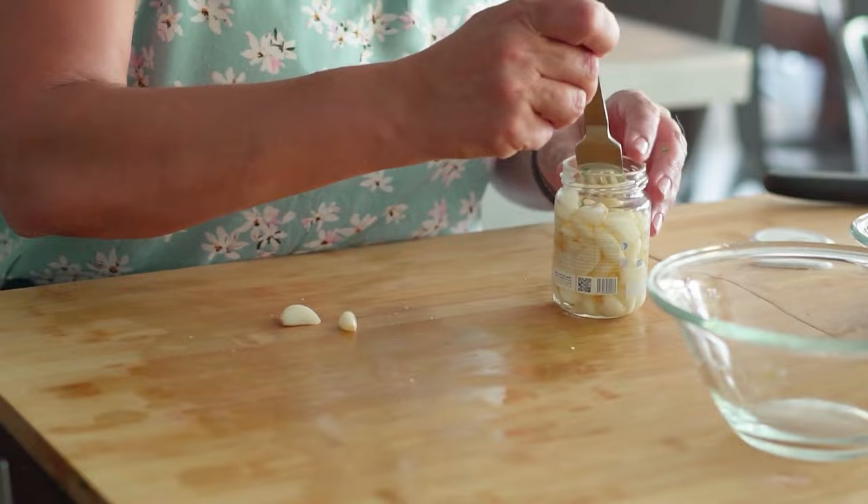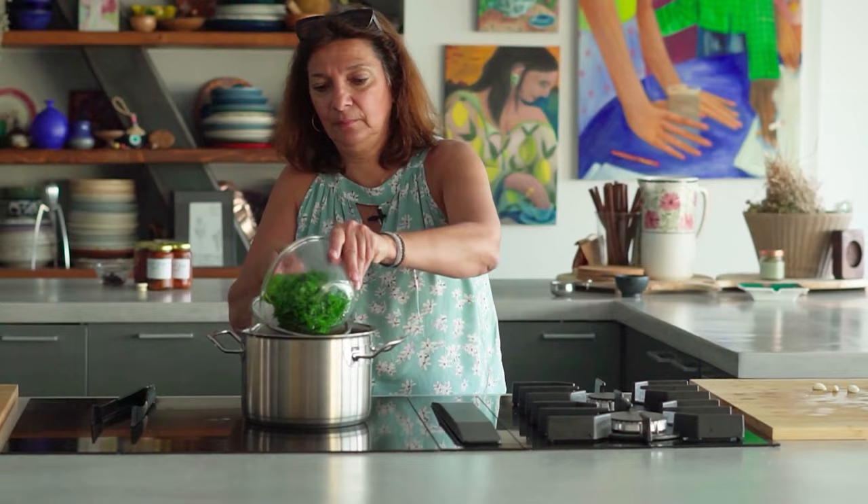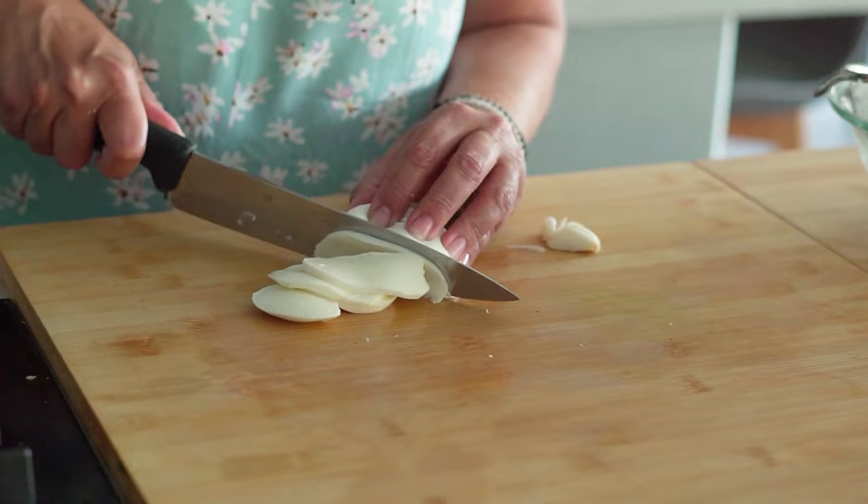The recipe calls for adding garlic to the cauliflower crust, and I have to admit I forgot to do that. So we'll just make up for it by adding a little bit of garlic to the topping — this ready-peeled Greek garlic, it's very delicious and very aromatic. The kale is steamed — it just takes a few minutes. It's nice and bright, a beautiful color. We want to put this in a colander to drain a little bit and let it cool down. Then I'll slice up some garlic and slice the mozzarella.